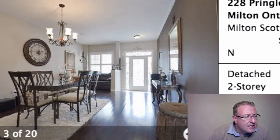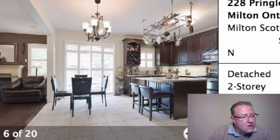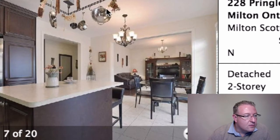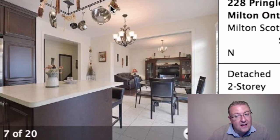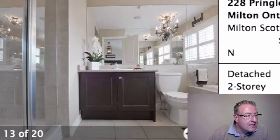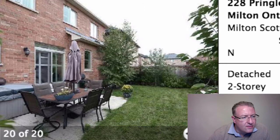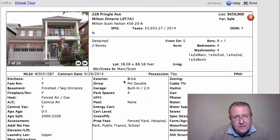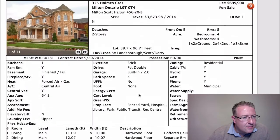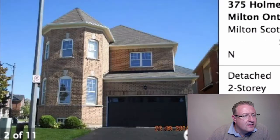Pringle is 659. It's a bit of a tight family room right here, tight living room, but it's mostly designed as a dining room with a little bit of a nook in the front. This should be banned from all real estate listings. It's fine if you want it for living, but the message that I always, and I've seen this firsthand, buyers will look and go, oh, I guess there's not enough storage for the pots and pans. That's the thing you got to be careful of, and that's why it's not a good idea to have it in a listing. And then it looks like there's 4 bedrooms upstairs, 2,300 square feet, plus you've got your basement finished. It looks like some of the trees have started to bloom out too on this one. So to me, this seems a little bit high, but there is a pretty good amount of finished space. I'd probably like to see it a little under that 650 mark to get exposure.